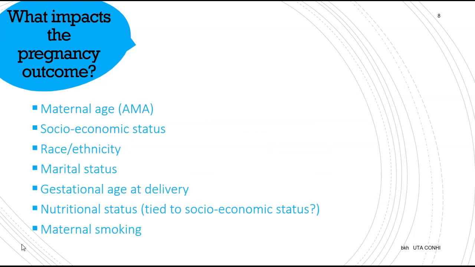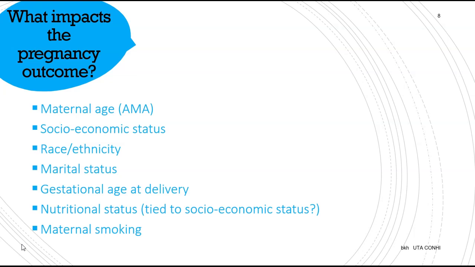We do know that things that impact the pregnancy outcome specifically are maternal age, less than 17 and greater than 35. Now, greater than 35, we consider AMA, advanced maternal age. That means that she's going to be 35 or older at her anticipated due date. And we just know that the older mom is past 35, the more likely her health is going to be impacted by some of these chronic illnesses, which are then going to affect the pregnancy.